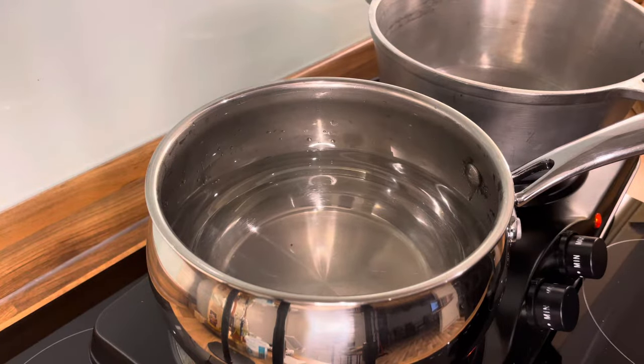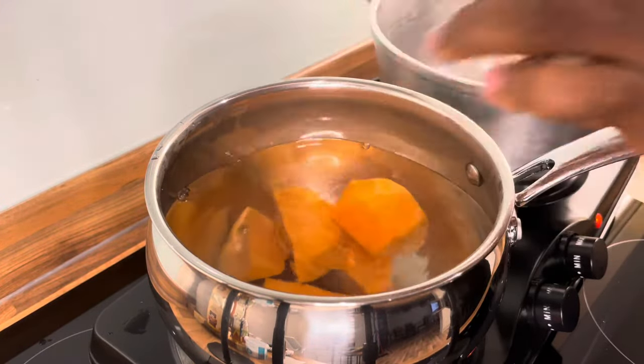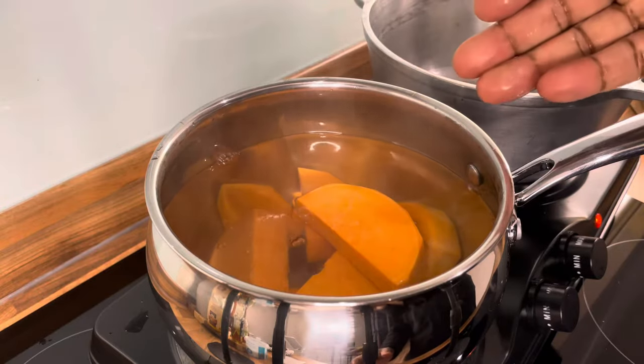1, 2, 3. Look at that. 1, 2, 3 in that pot. It's too much though, but that's fine. We're going to just use it up the same way. It doesn't matter. We're going to use up the sweet potato.